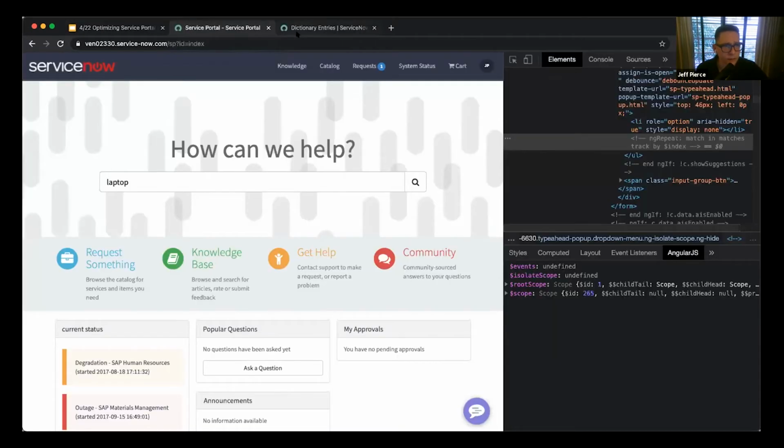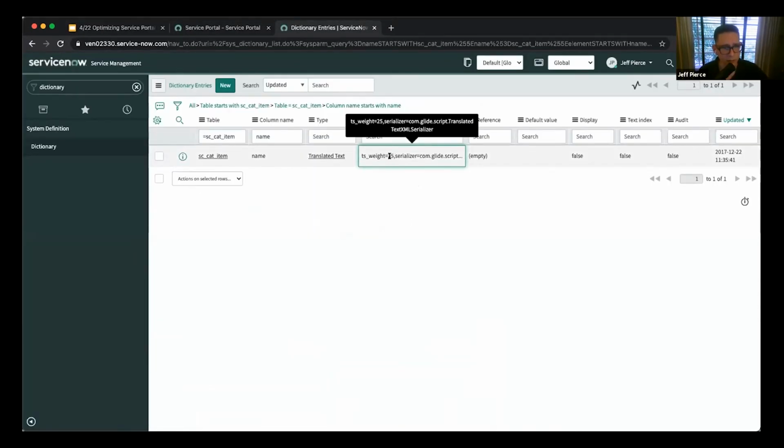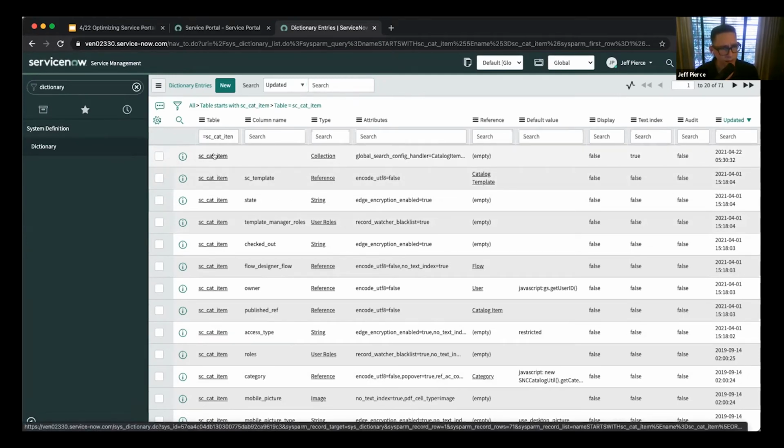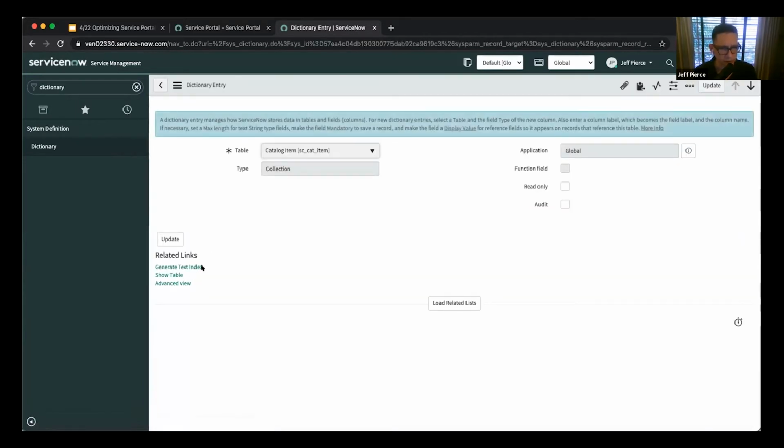So after you implement your weight schema by adjusting all of your TS weight attributes on the appropriate fields, you're then going to have to run your index again. Because how the search works is an index is run for the table. I'm not going to go into everything that happens there, but you really only have to do that once. The only time you're going to do this is if I created a new table and it's a custom table and it wasn't previously searched and I now want to make it searchable, or I've gone through and I've adjusted the search weight attributes. Those are the only times you need to do the generate text index. And keep in mind, this has to be done independently in each instance. That doesn't get captured in an update set.